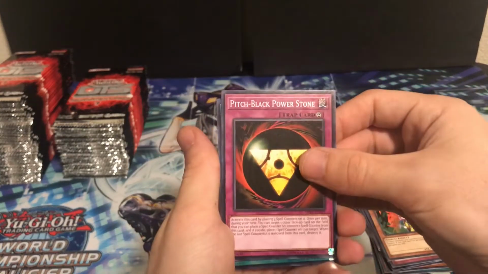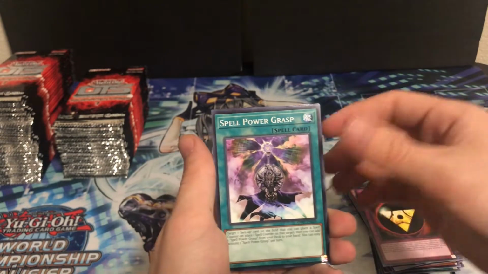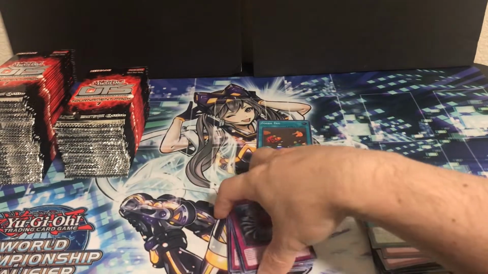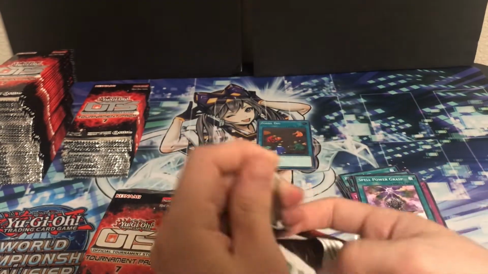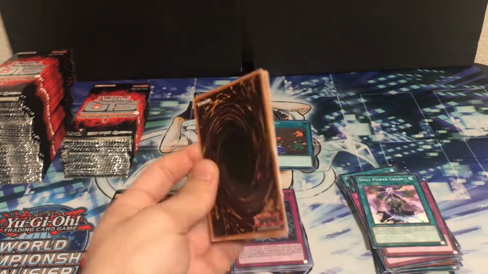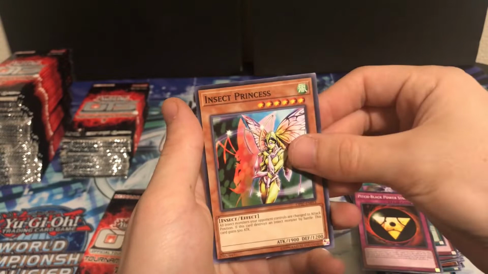I'm not sure if it's hard to pull in the set or not. Pitch Black Power Stone, Spell Power Grasp, and Paleozoic Dynamiscus. That kind of looked like an ultimate rare for a second, but it got me. So we still have a ton of packs to go. A ton. We're getting close to the point where we should pull an ultimate rare, I would hope.